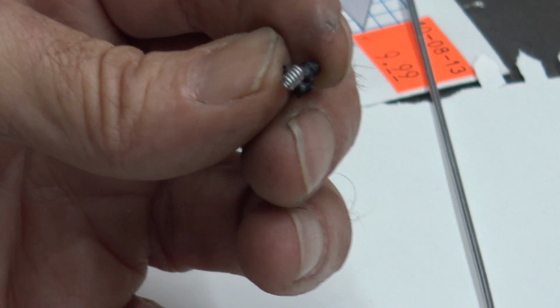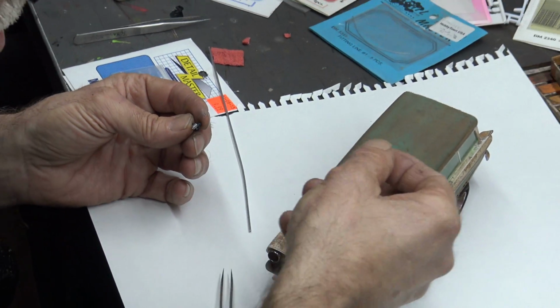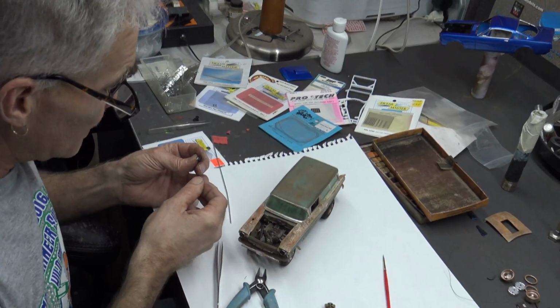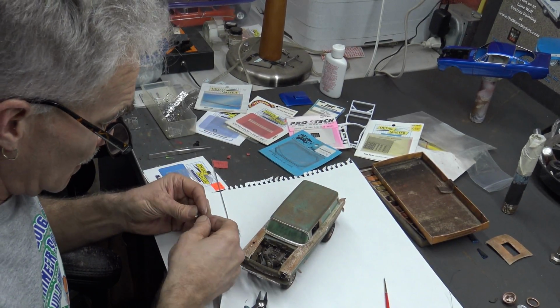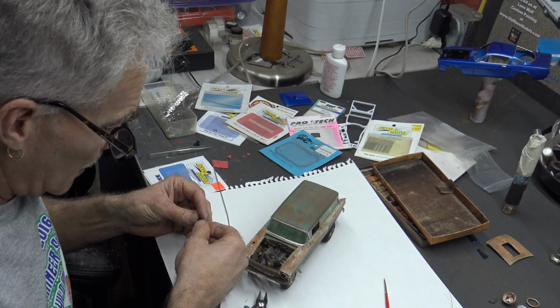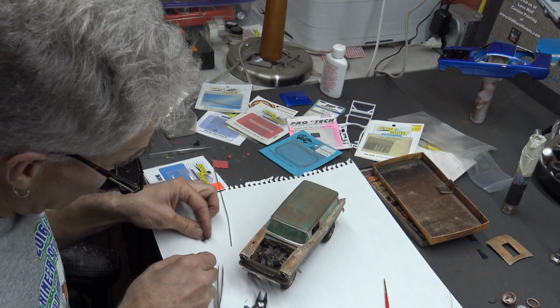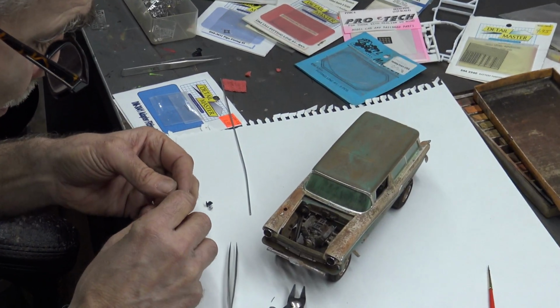Now, being that this is a junker, naturally we made it so this was broken off. Otherwise, a lot of times what I'll do, I'll drill a hole through the firewall, take it down. If it's a factory stock, I'll make sure that I take it up over the transmission hump, take it to both sides. But, being that this is all beat up, and I'm going to cut this a little bit too, because otherwise it will be in the way.